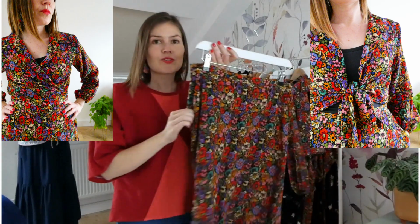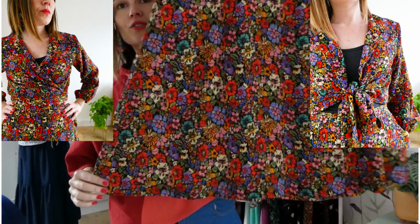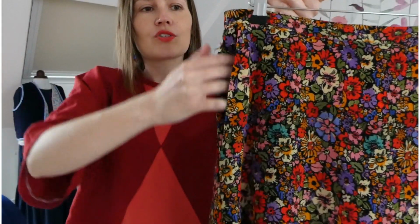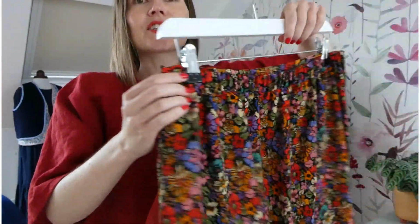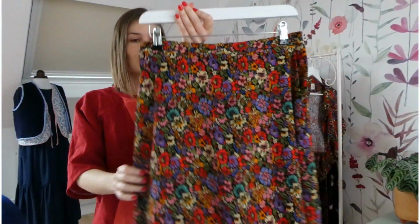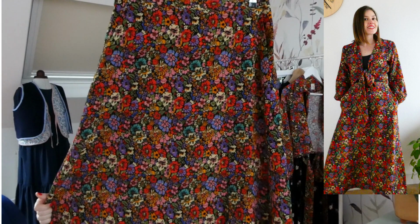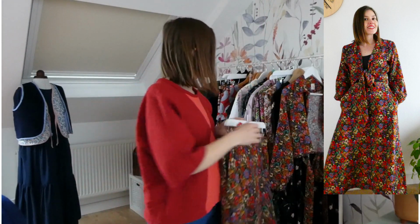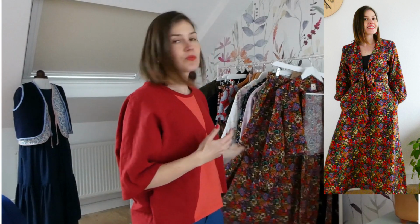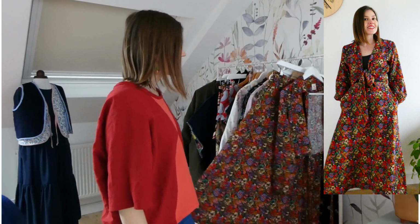This skirt, the details on the skirt, it's a gorgeous skirt. It's a lovely long skirt. You probably got a sense of that from the photo. It's got these pockets on the front, and then it's just got a little elasticated waistband at the back. So super comfy, super easy to wear, a really gorgeous set. And I do actually have some plain black viscose fabric that I want to make the top out of as well, so I can match that with the skirt if I want to. Obviously this top will match with jeans, and this skirt will match with t-shirts, vest tops, tank tops, things like that. So a really good set.